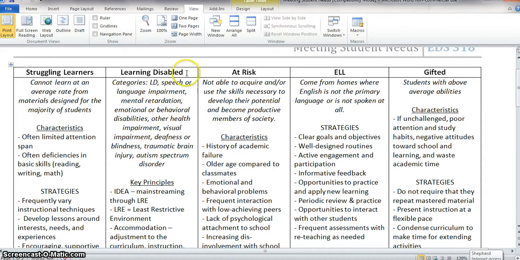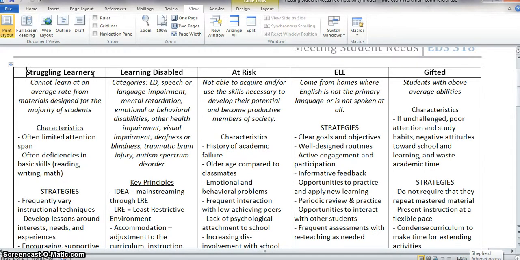The second category we'll talk about are learning disabled students. And I want you to notice right away that learning disabled is not the same thing as struggling learners. There are many students who have difficulty learning for various reasons that don't have an official learning disability. It could be because that learning disability has not been found yet, or it just could be that they struggle with learning. So don't assume anybody who struggles is learning disabled. Now, this category, learning disabled, is huge. Listen to some of these things that could fall under that category.